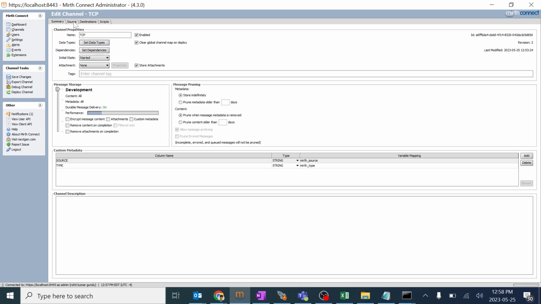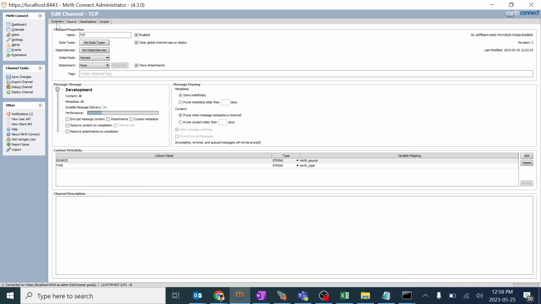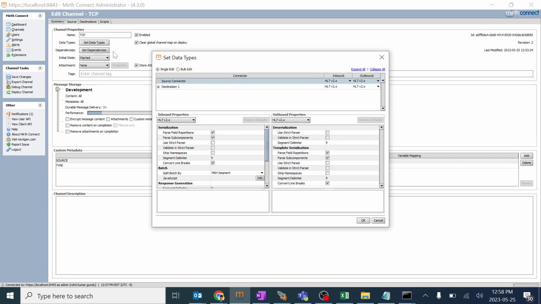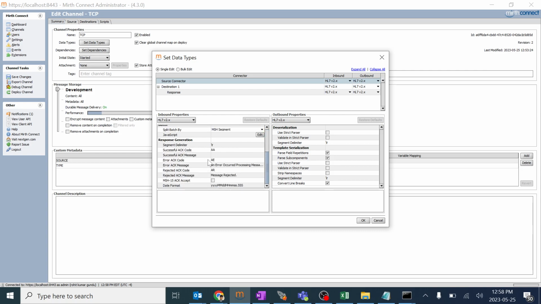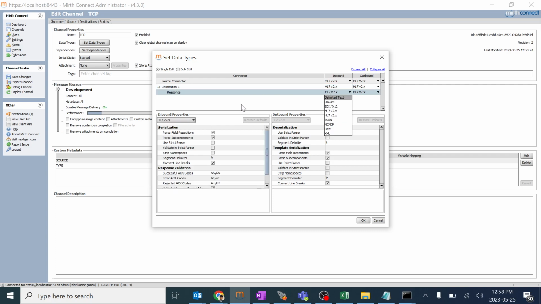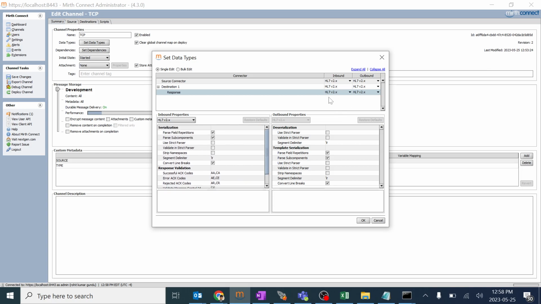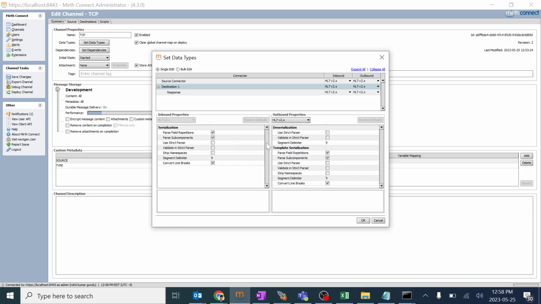So when you are in this particular source, or you can even say the summary, the starting part of the channel, go to data types and click on this destination anywhere. You will see something known as response validation, which you can see over here in the response part. When it is check-marked, you will always get the errors. You need to make sure it is unchecked. Go ahead and click. One second. So it would be somewhere here.